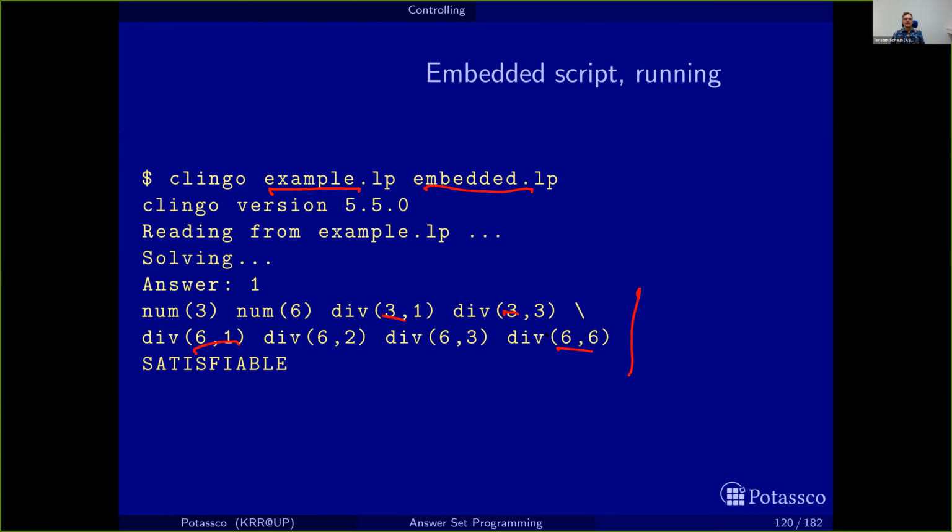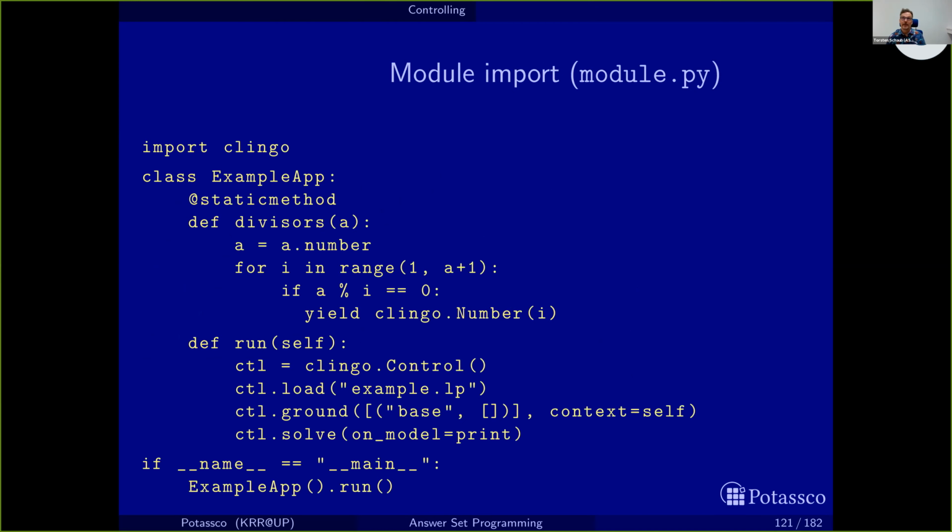Okay, that's very easy. And normally you use that exactly for such easy calculations where you say, you know, ASP is about solving combinatorial problems. If you have a problem where you want to calculate, don't use it. It's like taking a screwdriver to hammer on a screw, on a nail.